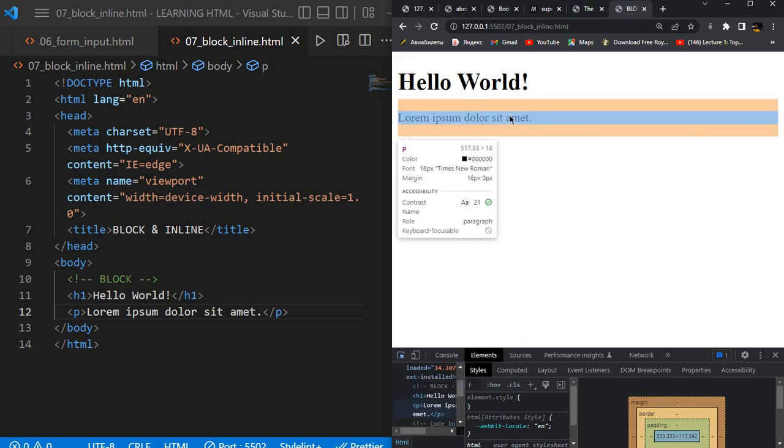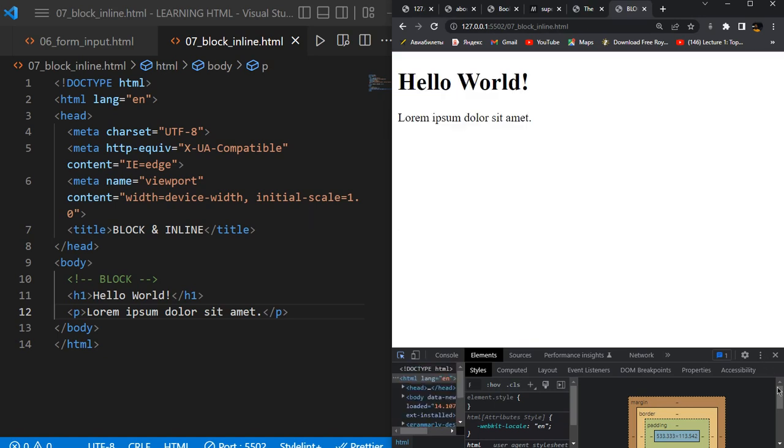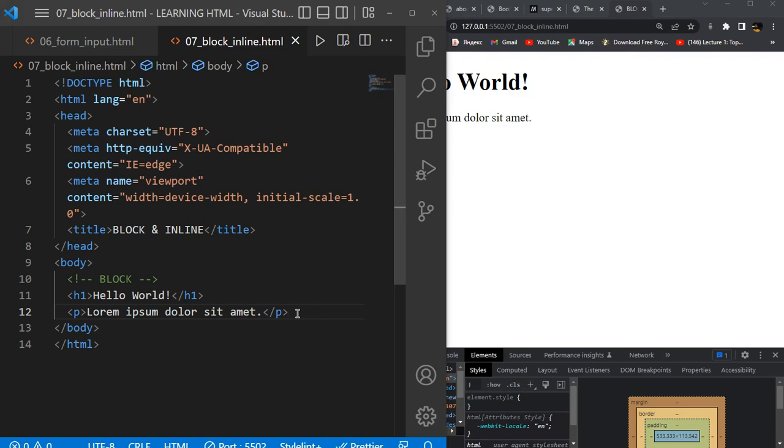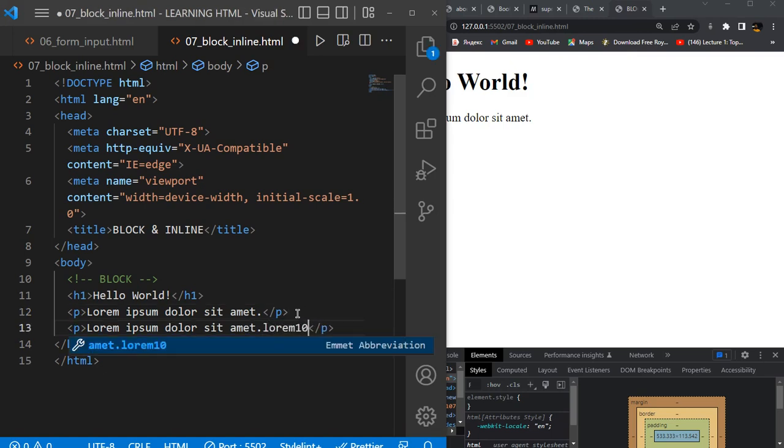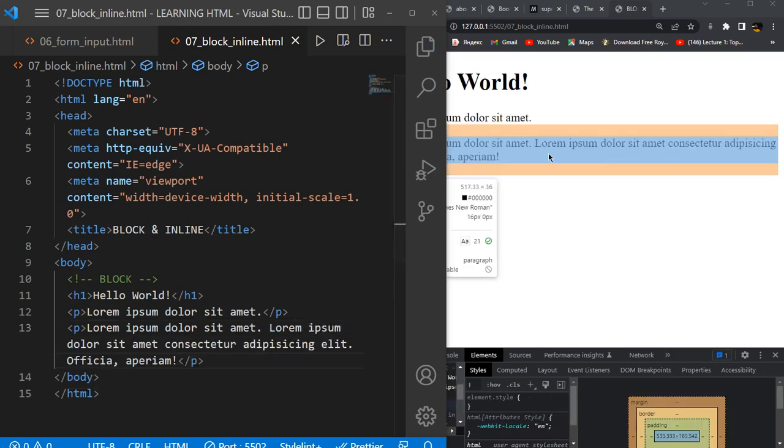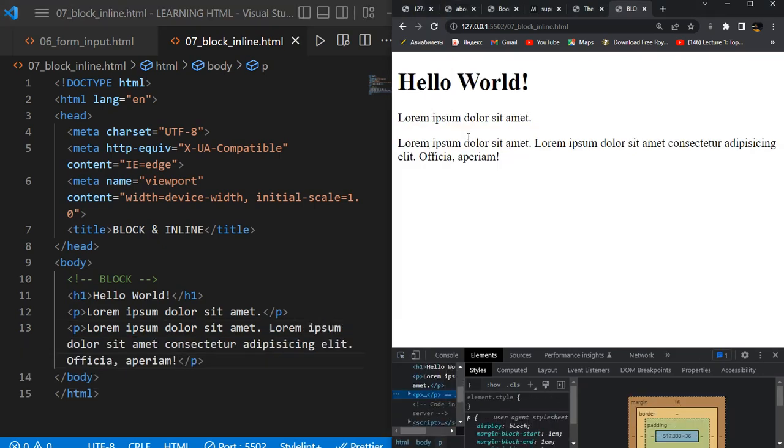It takes up the entire width of the space it occupies. So if I should also come down here and drag and drop and say add maybe lorem 10 again, sorry about this, guys. So when I save this, it was meant to continue from here, but it went down and took up the entire width.